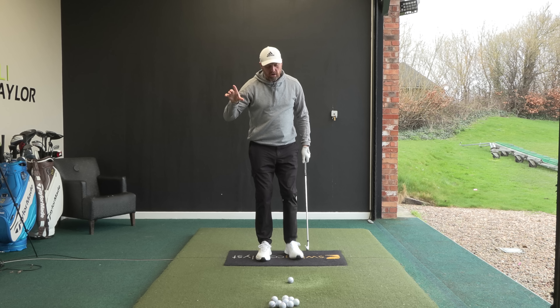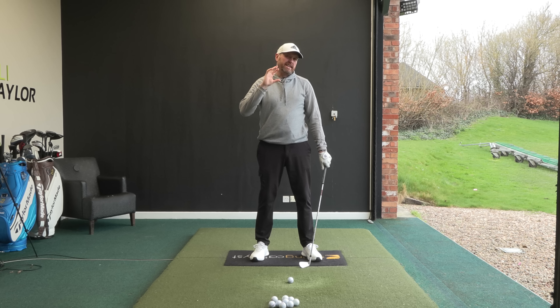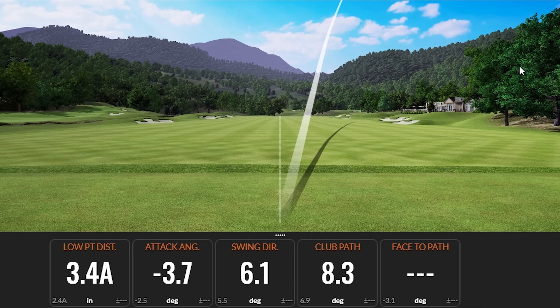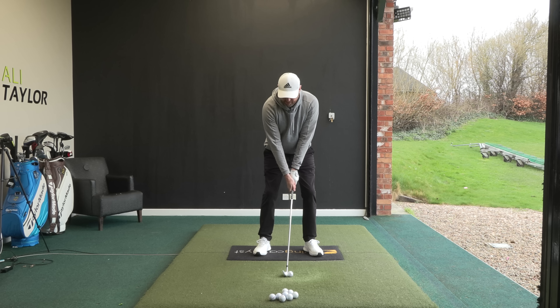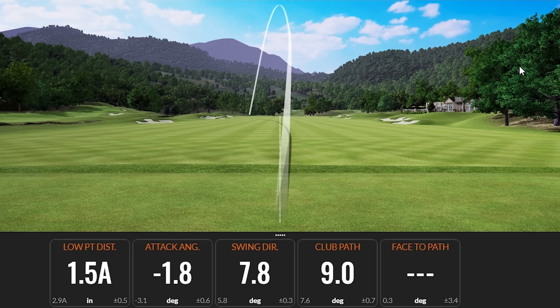As nice as that particular shot was, I did find it very easy to aim pretty straight because I never really needed to aim too far right with my draw — maybe just right of target. But I could either hit this shot, which is that kind of pushy, cutty one, where we can see path 8 degrees from the inside but my club face actually a little bit open at impact, which is a killer if you go in for the draw. Then usually following that one, my hands would get much more active — 9 degrees from the inside, missing further left, club face 7.5 degrees closed.